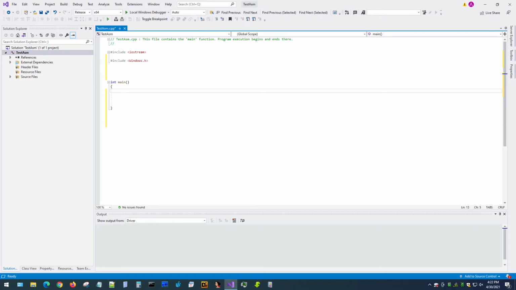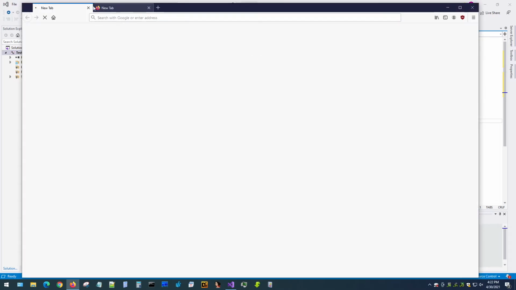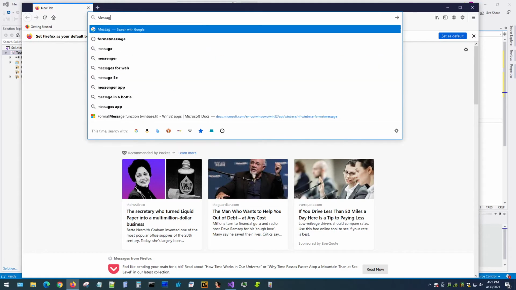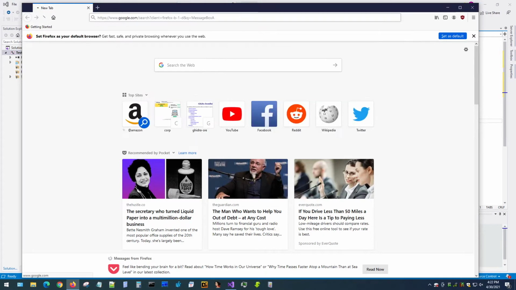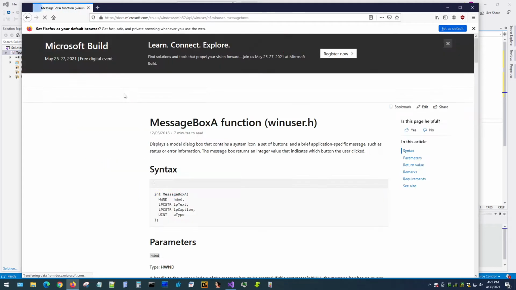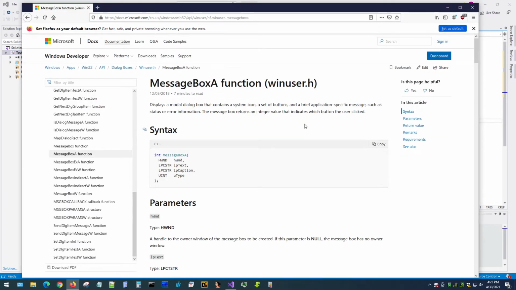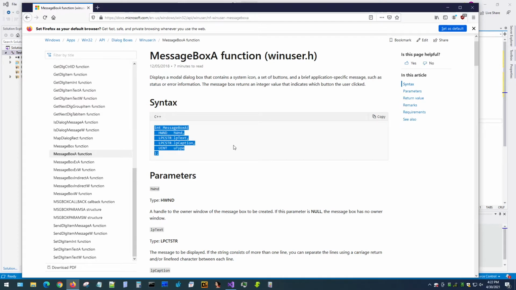Okay, so just for testing purposes, I will write a function and put it into assembly language, into its own file, and then from the assembly language I will call another function back into our C code. For the test, I will be using some very simple API. Let's just call MessageBox, and this will simply show a message box for the user. So these are the parameters of the call, and let's call it from assembly.